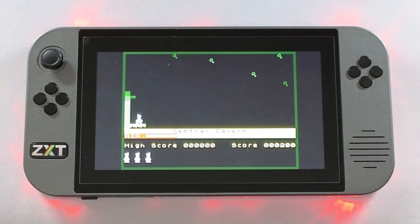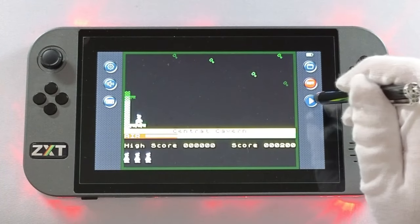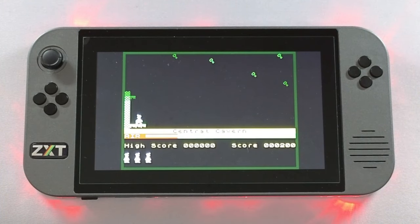So those are the side sections. Again, if I want to bring it back, I touch the screen and it appears. The game is paused and you can see everything has paused at that point. And then we can restart if we choose.